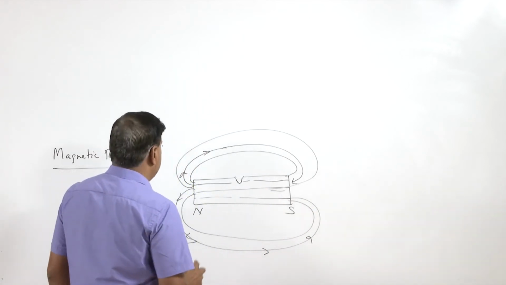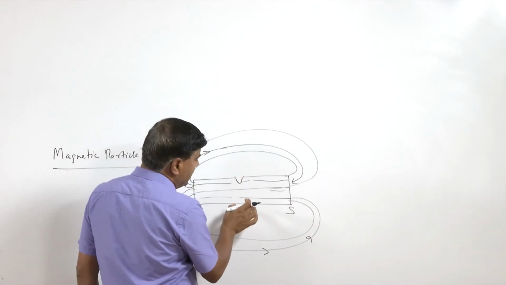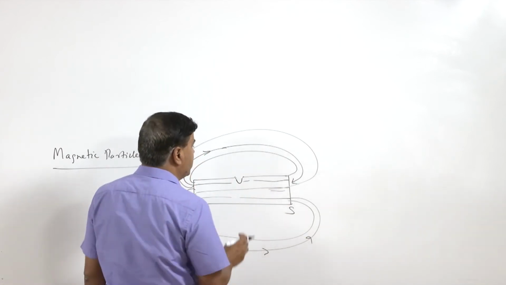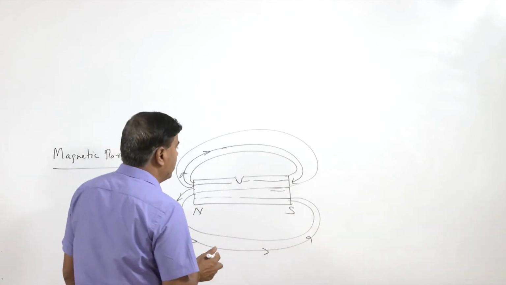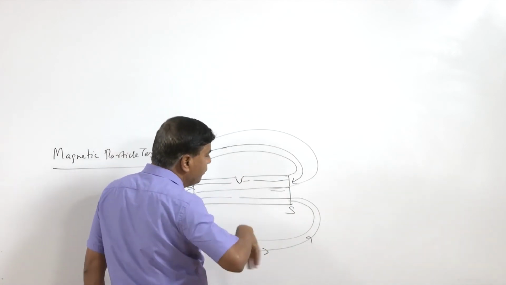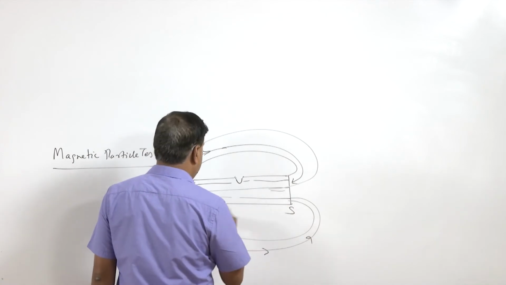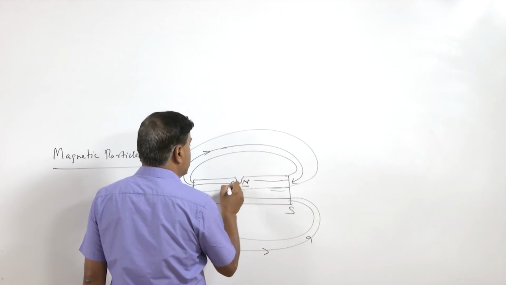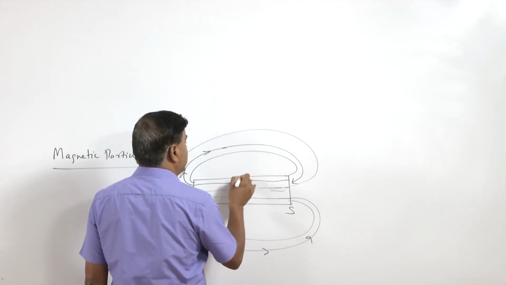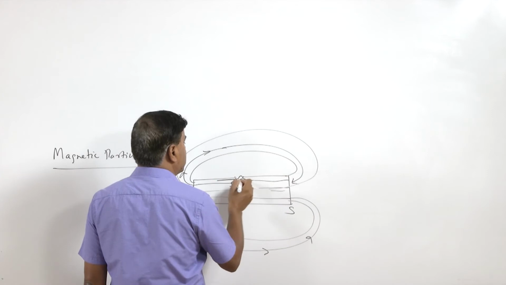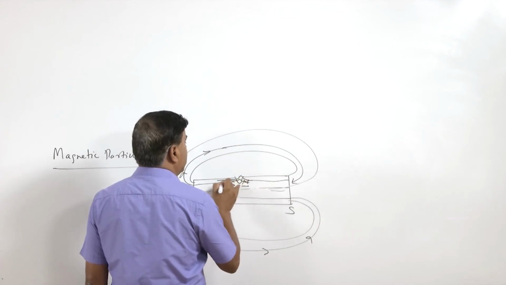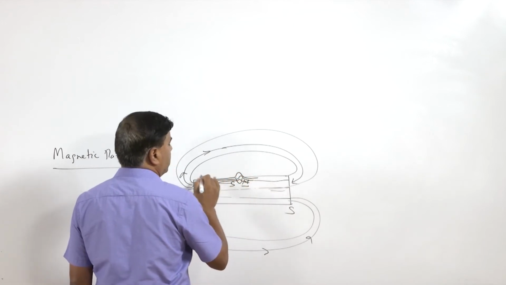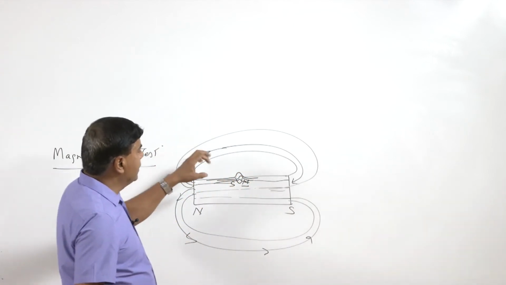So, since this is N, and if there is any discontinuity, then at the location wherever there is a defect and discontinuity, the leakage of the magnetic flux will start, and there we will find two additional poles, like here now we will have the north and here we will have the south pole. So, here these magnetic lines will take exit and they will be entering like this. They will be taking exit and then they will be entering like this. So, there will be basically the leakage of the magnetic flux from the location where there are discontinuities.